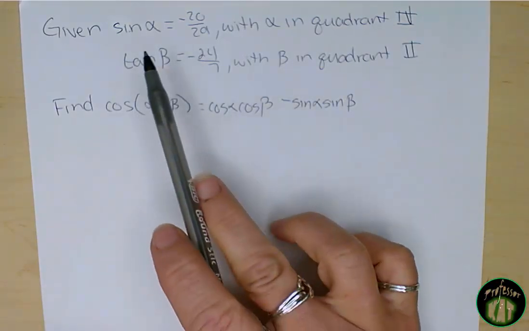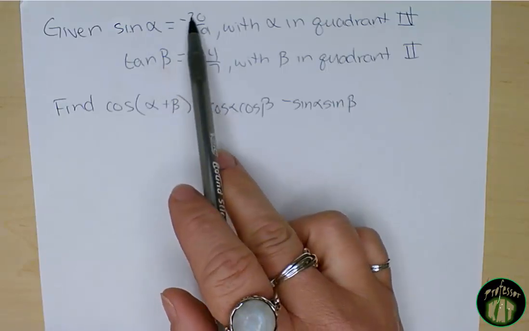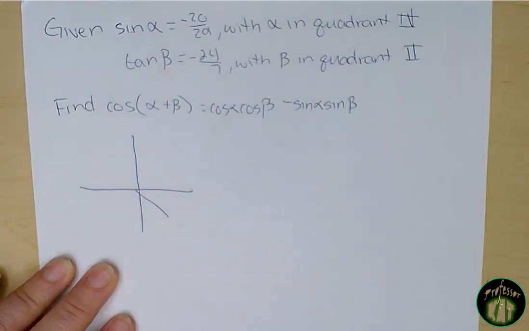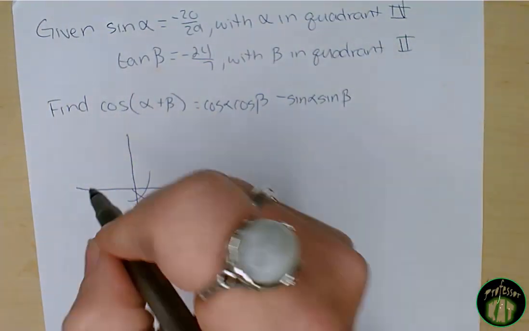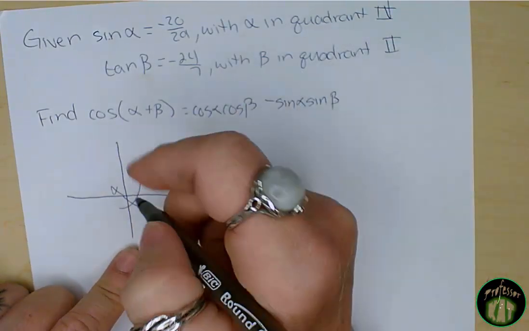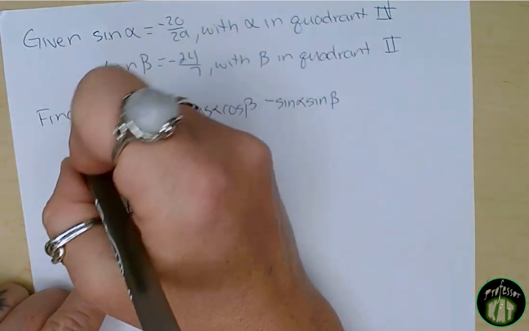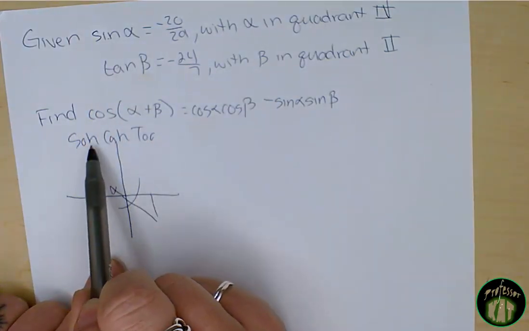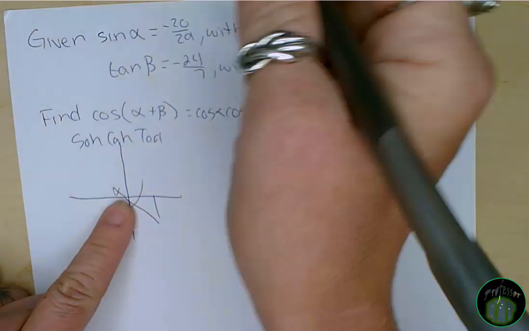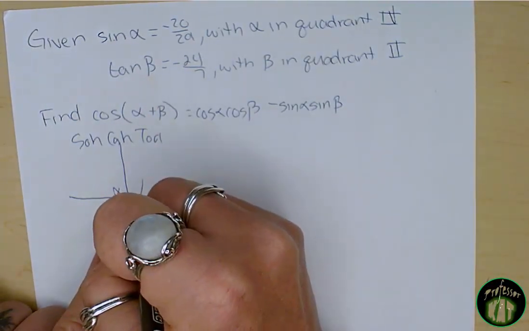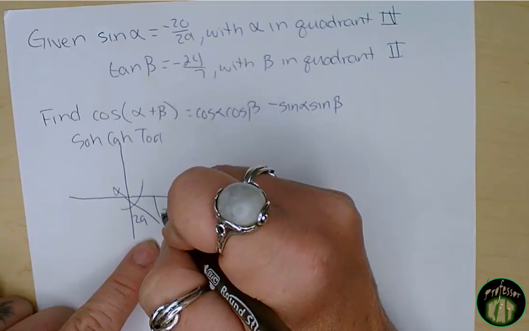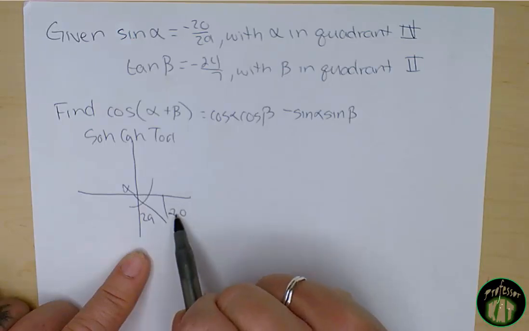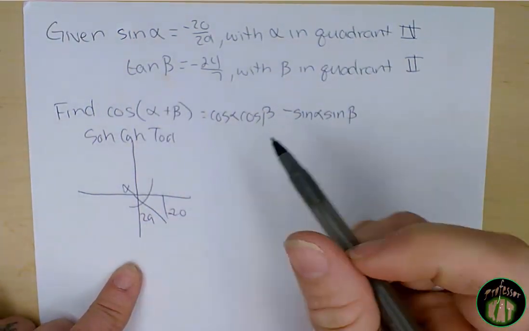So that's what we're going to need to do first before we're able to plug into this formula to actually calculate that. So it tells us that sine alpha is negative 20 over 29 in quadrant 4. So let's draw that out. Quadrant 4 is here. This is our angle, angle alpha here. And we do know, SOHCAHTOA, that sine is opposite over hypotenuse. So that means we're going to have 20 over 29, and we do know that this 20 is going to be negative. Again, we do need to take our signs into consideration. So negative 20 over 29 like that.